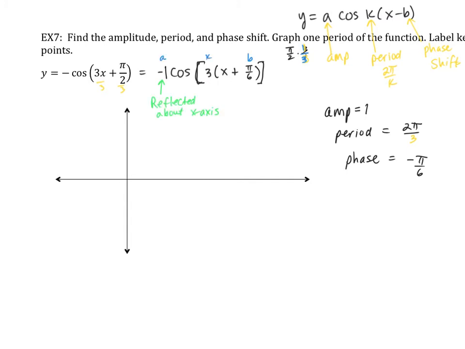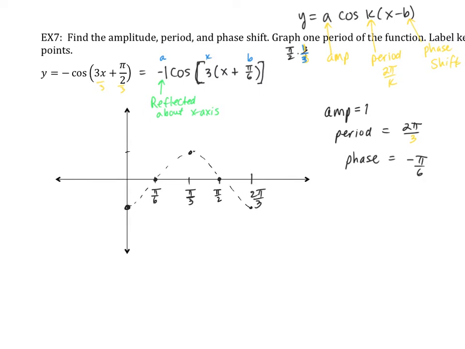All right, so it's helpful to think about what an original cosine would be. Usually a cosine has a period of 2 pi. All right, but now our period is 2 pi over 3. Okay, so I'm going to split that into my 4 pieces. Half of 2 pi over 3 would be 1 pi over 3. Half of pi over 3 is pi over 6. So there's 1 pi over 6, 2 pi's over 6. All right, that simplifies to pi over 2. All right, so typically cosine starts at the top and goes down, but since it's the opposite of that, we're going to start at the bottom and go up, back to the middle, and down.